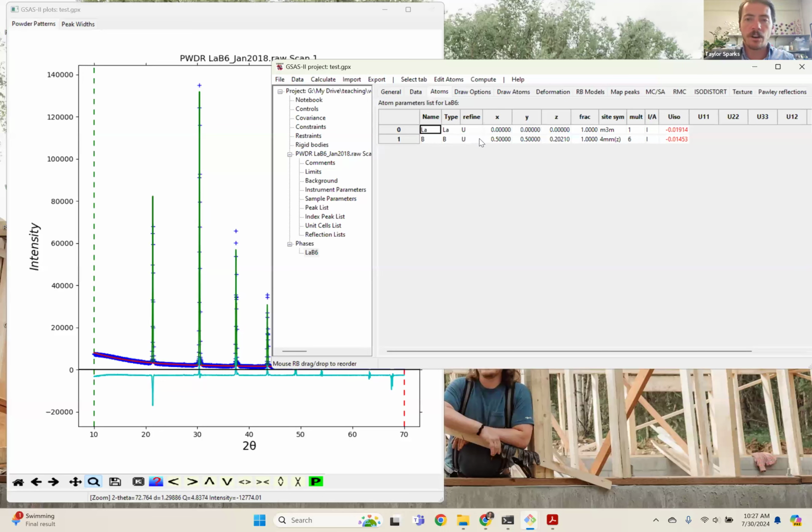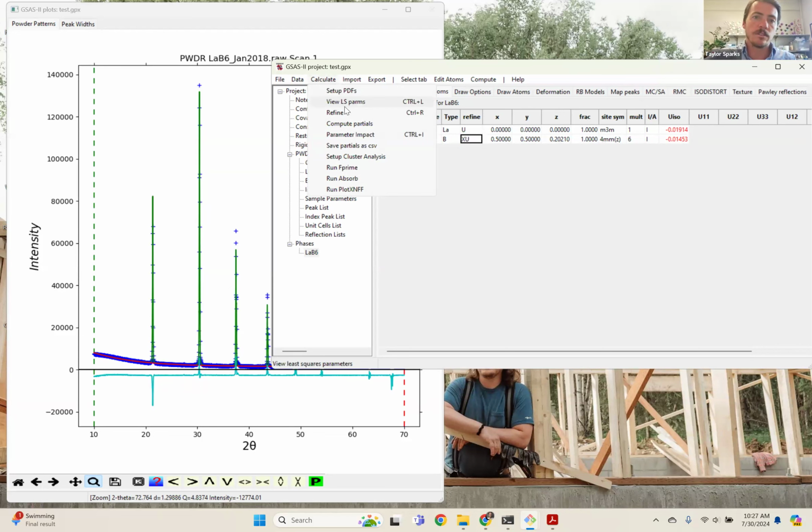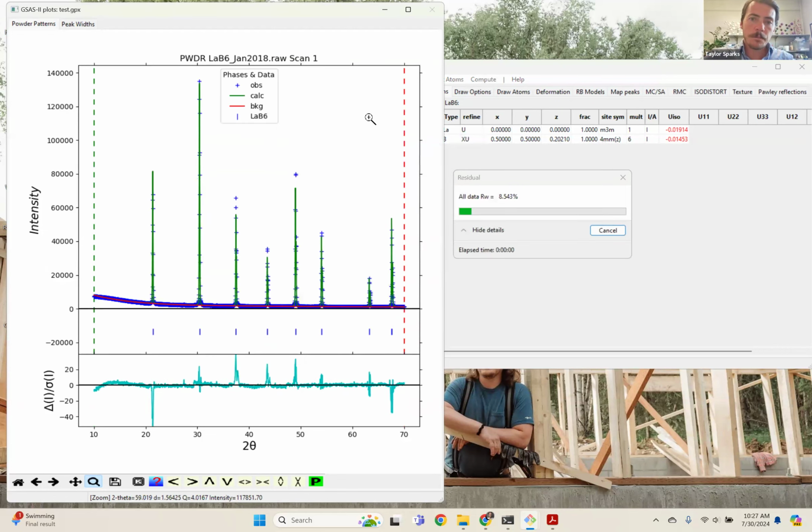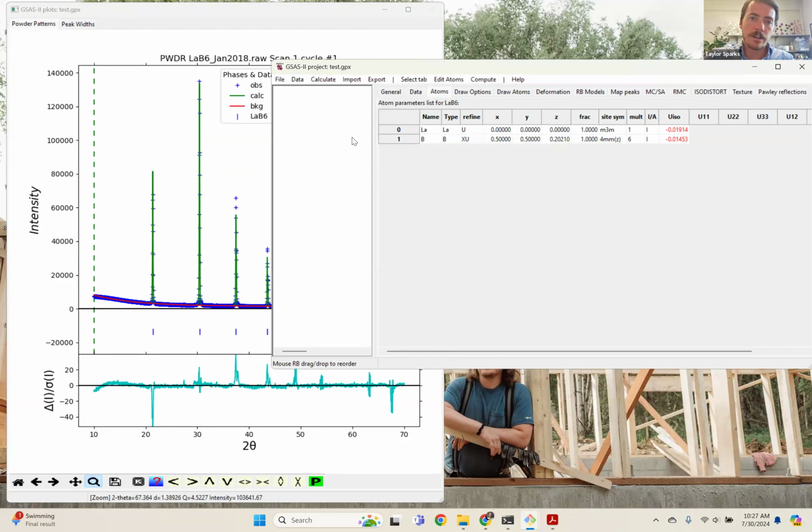It'd be better if we had the card in front of us in this case, because it'll tell us exactly what to use for, I think, all these things. But if you were trying to actually refine that position, then you would turn on XU, and that would allow us to refine both of those. Let's give it a shot because we've only got a minute or two left, just so you can see what this looks like. Might have gotten a smidge better. We might be getting close though.